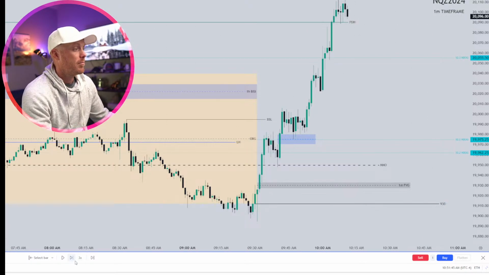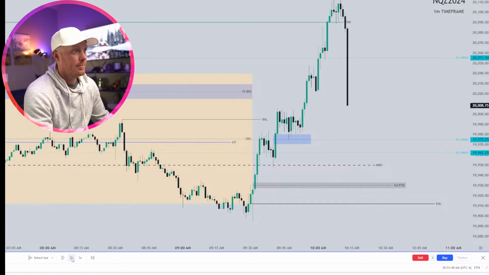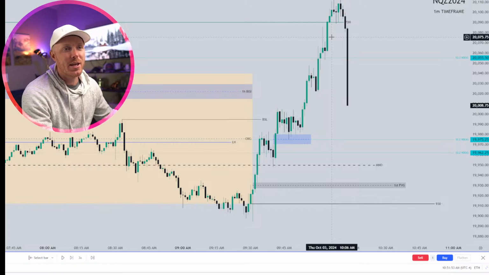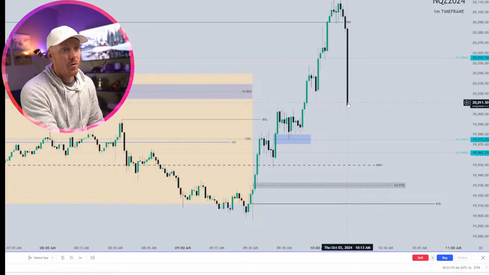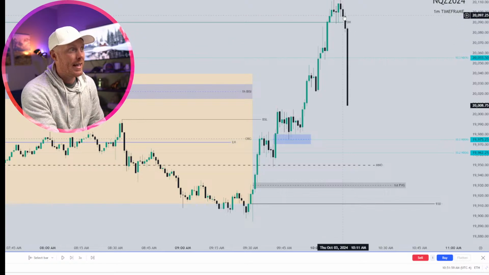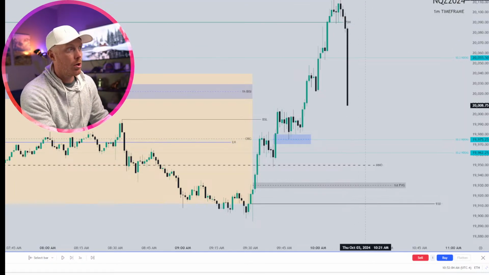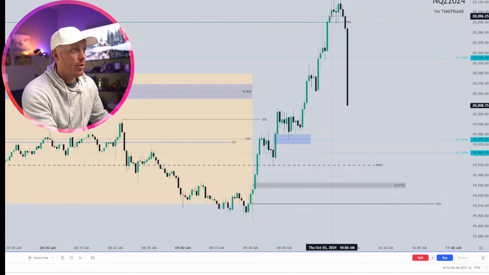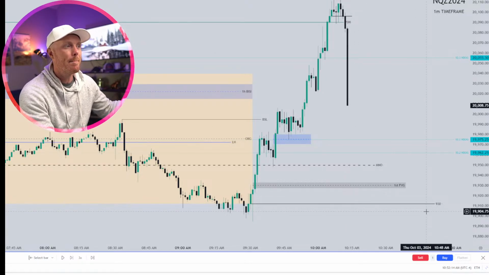I got lucky with that. I didn't get lucky with the entry. I got lucky with how big of a move. It just happened to give me that size of a move. Model entry, standard. It was right there. That's where I took the trade. We took the short here expecting the sell model to commence.